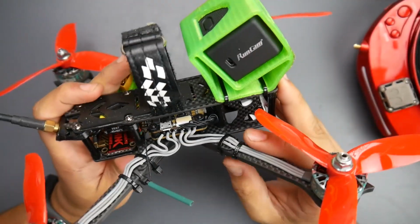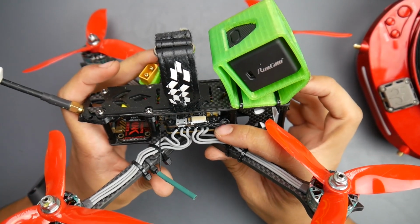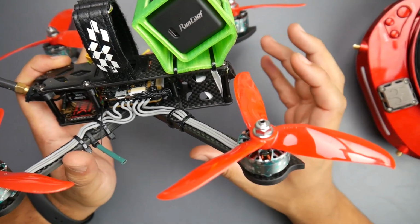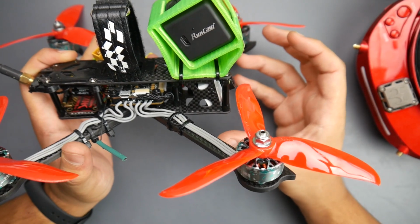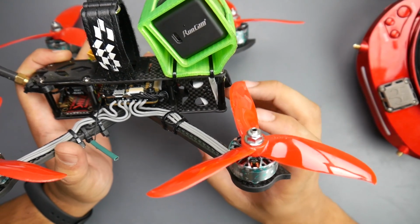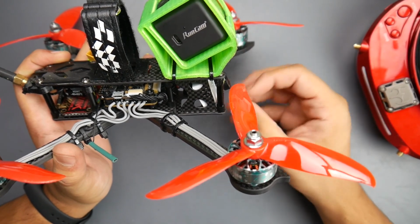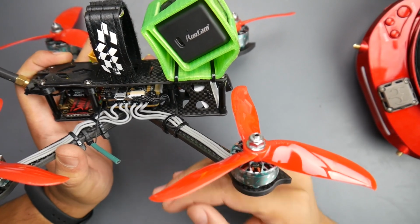Now, let's move down to the stack. So for the ESC, we're using the Holybro 45 amp. Now, this is a new ESC from Holybro. It's their budget-ish kind of. It's a low-cost premium ESC. I don't even know what class I would put this in. Anyways, it's the cheapest premium ESC that has the latest CPUs, basically microcontroller units, which is an F3, and it performed absolutely spectacular in the air.